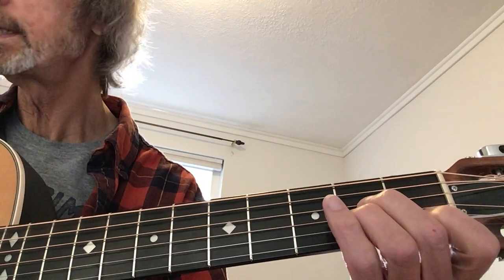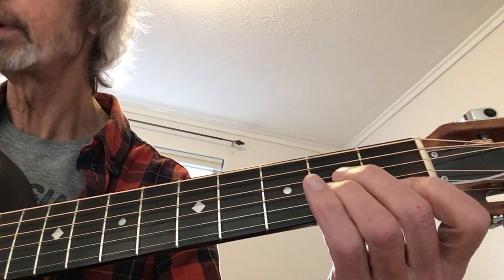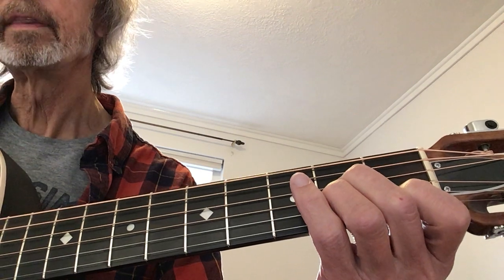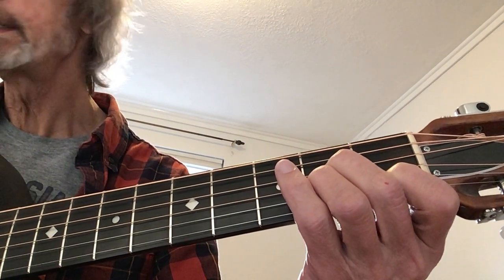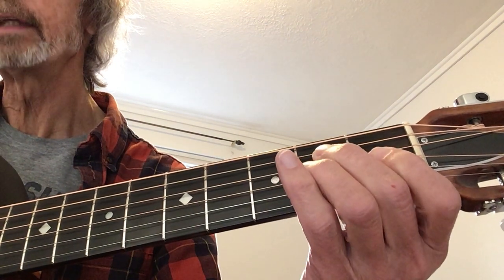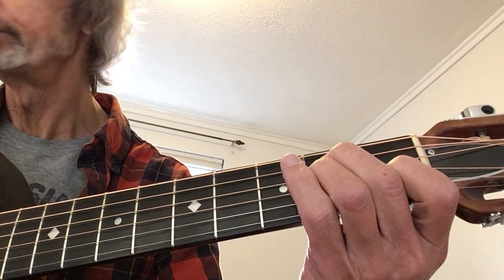So we're back to the original pattern starting on the A string. And then the next chord is E. So once again, when he gets to that final note in the A minor chord, he lifts his hand up, plays that open G, and then he goes to the E.